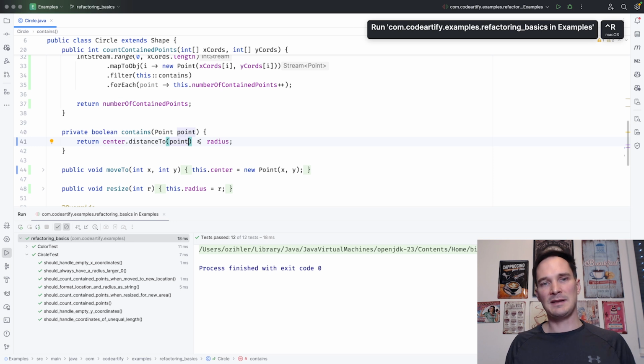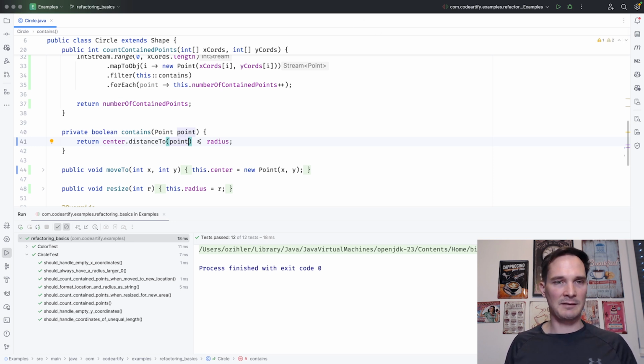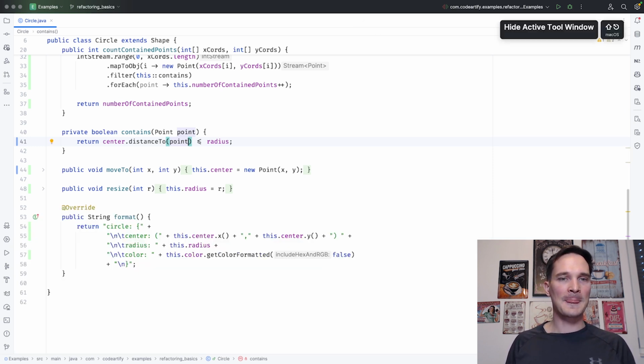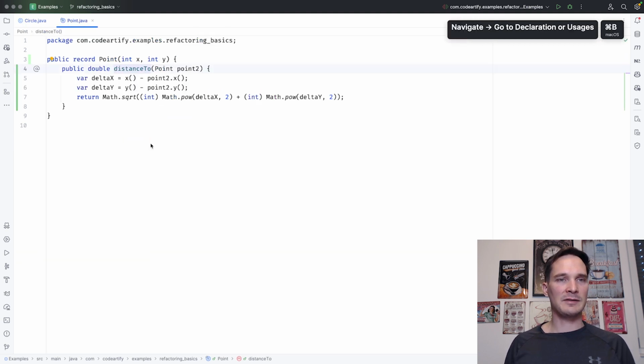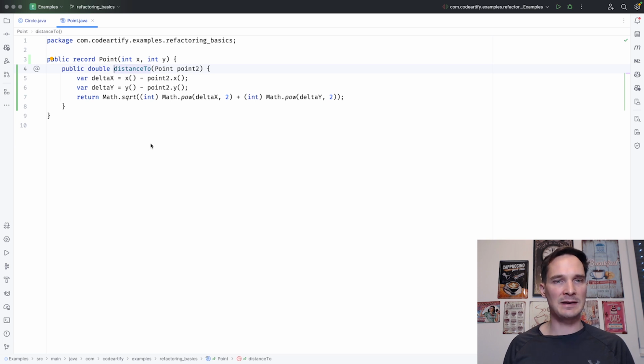And you see my tests always give me feedback if I broke anything. And now let's see how the distance to method looks. So we have our record here, which is a point which didn't have much functionality, but now it has some functionality, which is quite useful.